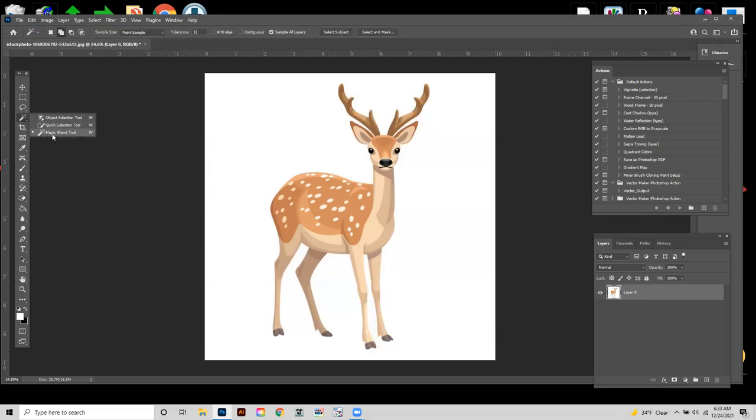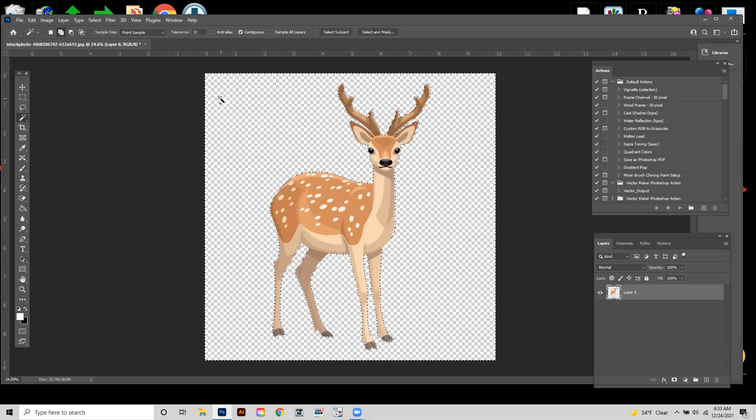All right, so our magic wand tool. We get the same options here. So we can go over here and just click the artboard, and you see how it clicks everything in here. We don't want that. So we're going to change this to contiguous like we did the last one. Click it, and basically it's going to put marching ants around here. It selected the outside of our image like we want, and we're just going to hit delete, and there's our background removed.